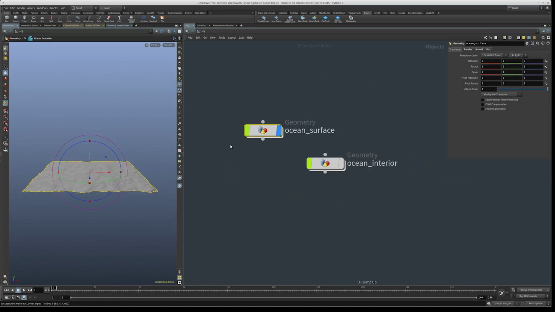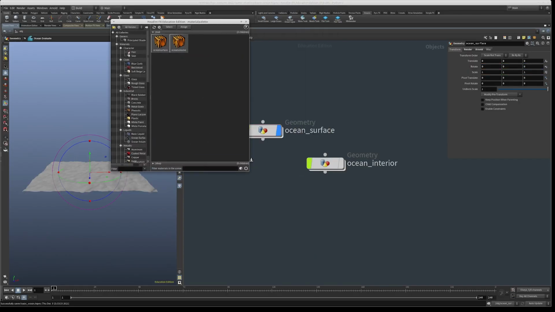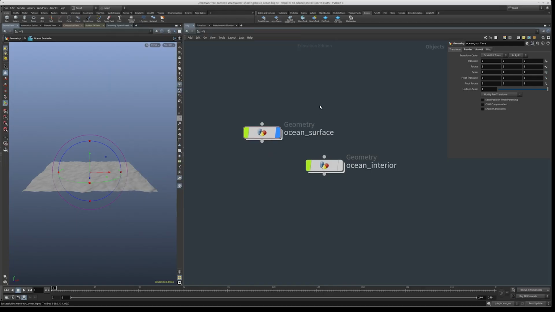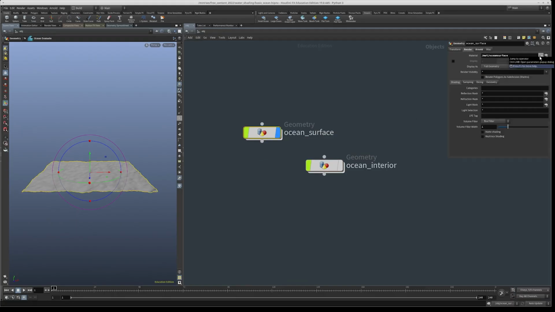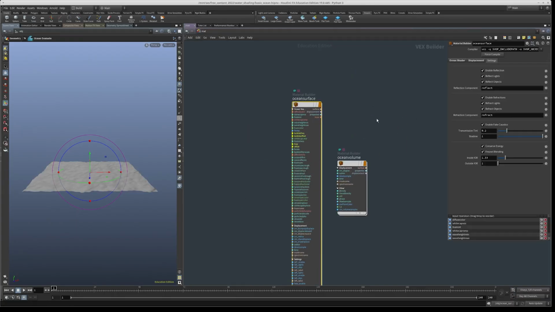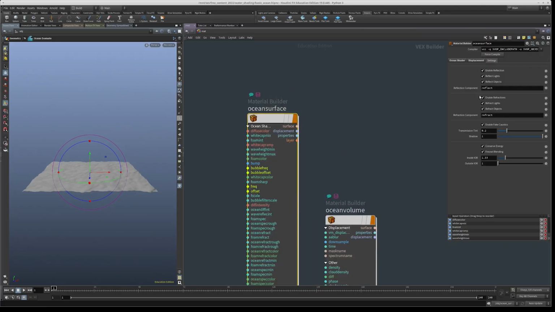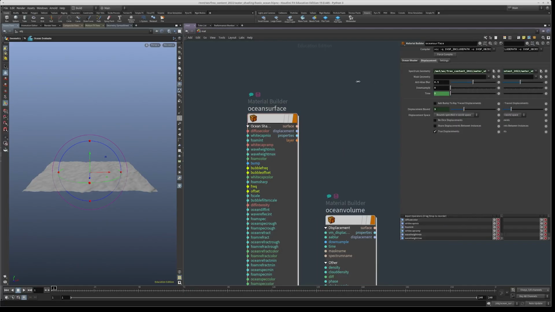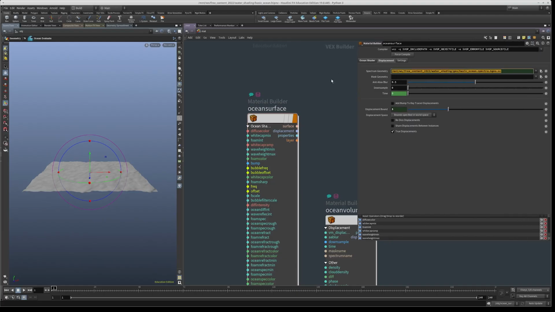Now, along with this, Houdini and SideFX have pre-built shaders. These are very basic shaders that we can find in the gallery. Everything here, we have a basic liquid, ocean surface, and ocean volume. And let's start with the ocean surface first. So if I go to the material tab, material context, we have an ocean surface node, and it's reading the displacement or the spectrum file. That's where the file is.